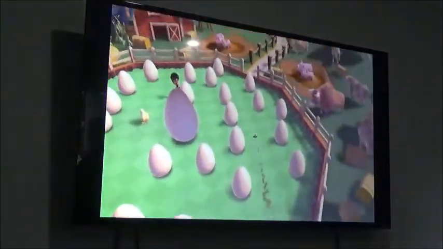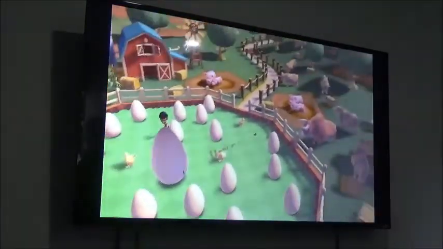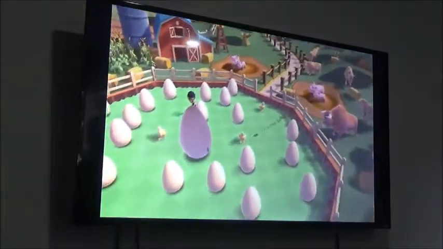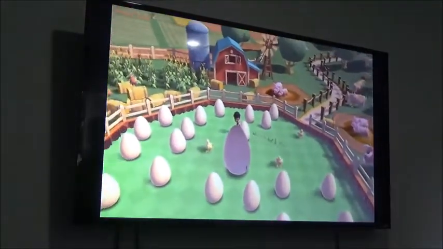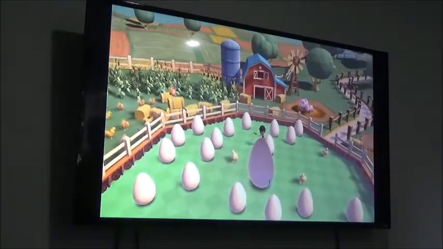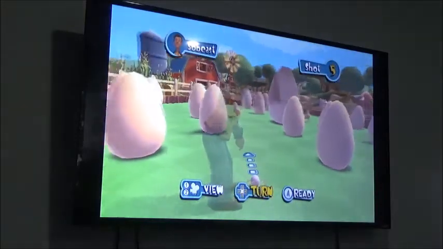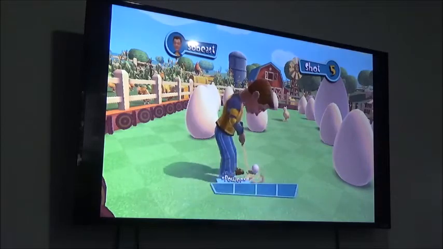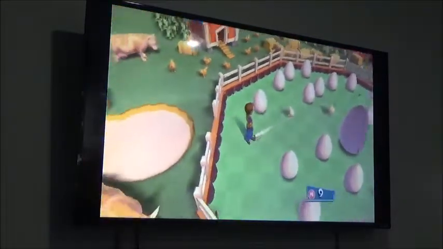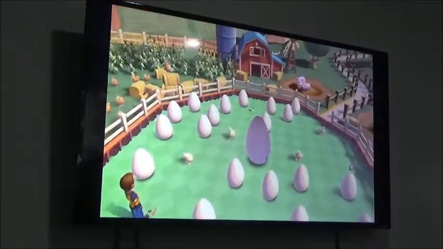No. There's one. Stop eating the jump back. Okay, the hole's right down there, right? Okay, so I have to go this way. Okay, do it from here. Oh, the chick is in the way. Stupid chick.